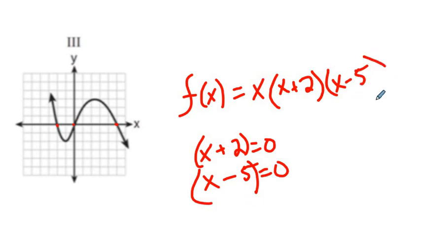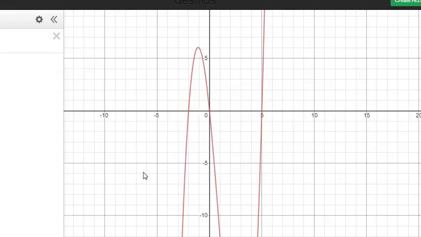Let's take a look at the graph on Desmos. Okay, well, it doesn't look exactly like what we expected it to, but we can still see the roots at negative 2, 0, and 5. And we can play around with the coefficients here, add perhaps 1/2 or 1/4 to the front of this to change the shape of the curves, but the roots will stay the same.